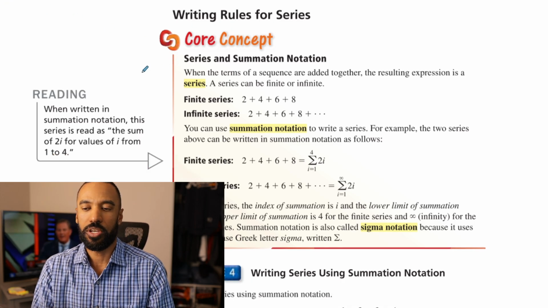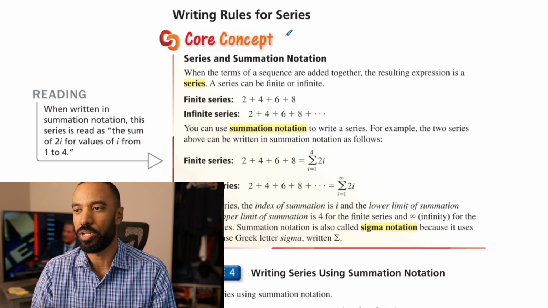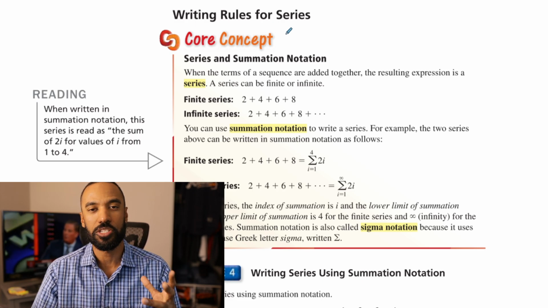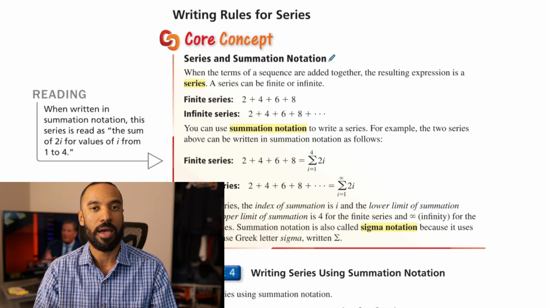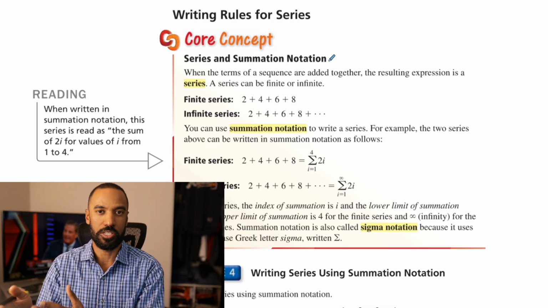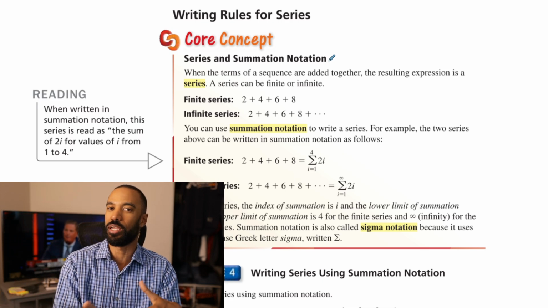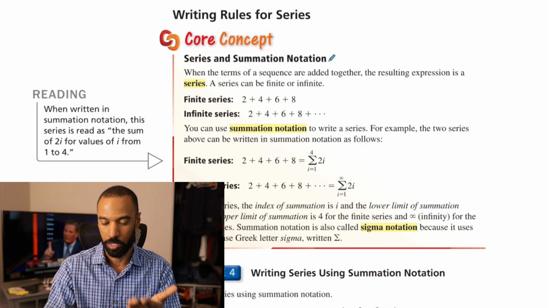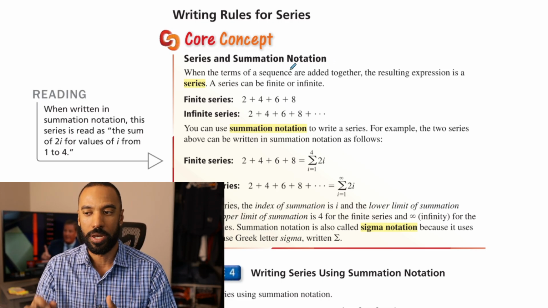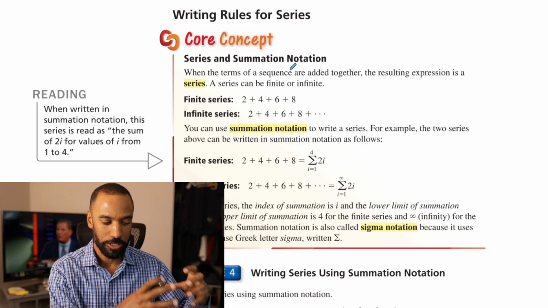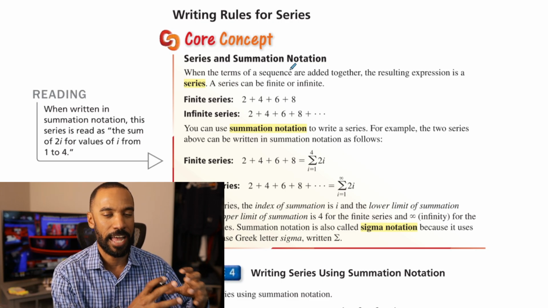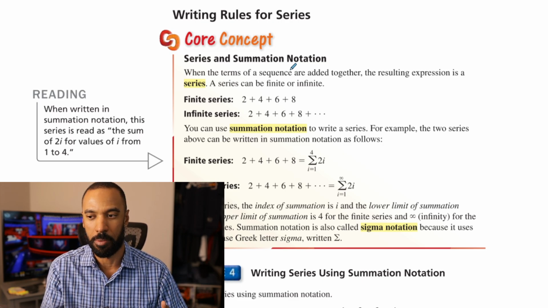Okay, writing rules for a series. So this will be the brand new portion for you. A series is a sum of your terms when you add them together. It doesn't matter what kind of series it is. It could be arithmetic, it could be geometric, it could be Fibonacci, it could be cubic, quadratic, whatever it is. When you add them together, you have constructed the series. That value that adds the terms together. It's not just the list, it's the sum of the list.